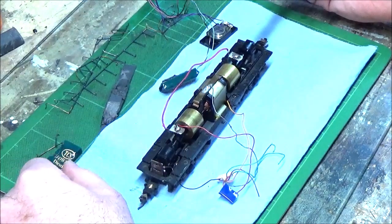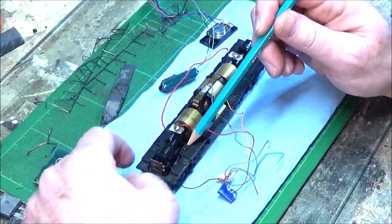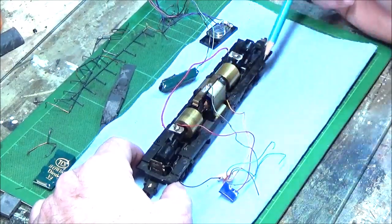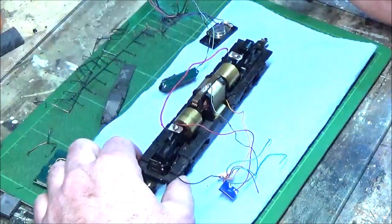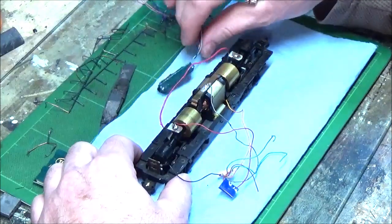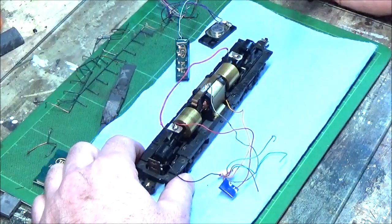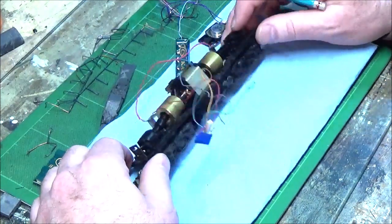As you may have seen on the F7 projects, I've also gone to soldering a jumper from the other side frame to a screw that I've tapped and threaded into the frame at both ends, just to make sure we have good continuity all the way through. Not that the Keep Alive does a great job, but why not take every precaution to make sure that the locomotive is going to function properly.